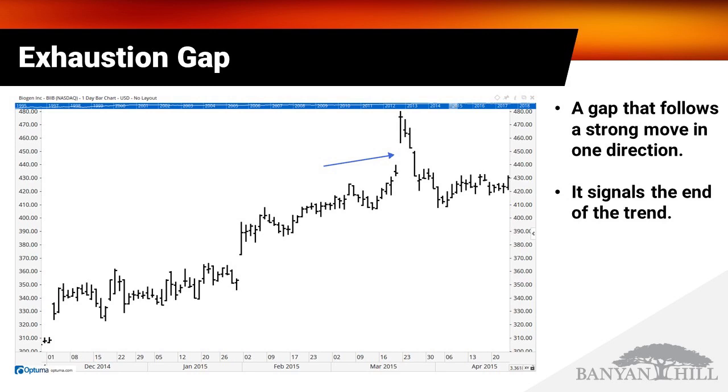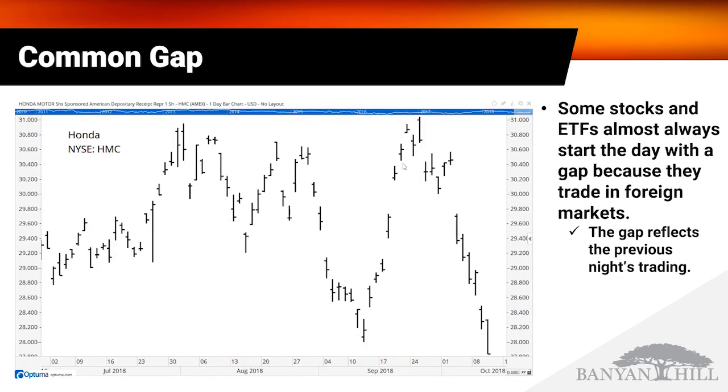Remember, we can humanize the market action at times, and traders have now been running hard for 6 months, and they're out of steam. So we see that the third gap, big gap up, then a sharp reversal the next day, often a signal that the trend has ended. And you don't want to be buying after the exhaustion gap is visible. The exhaustion gap being the third gap on a long-term chart like that.